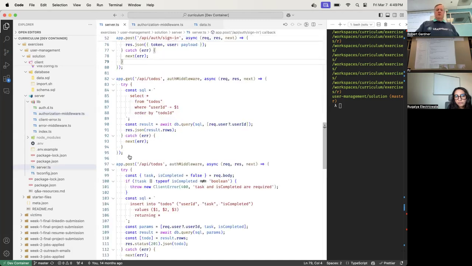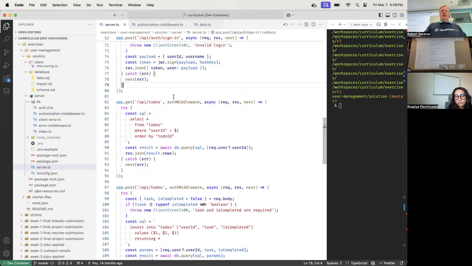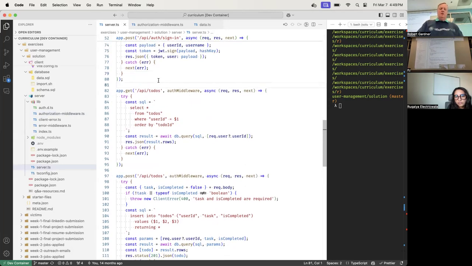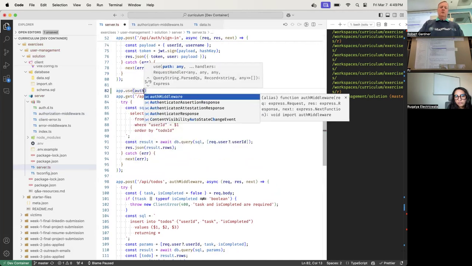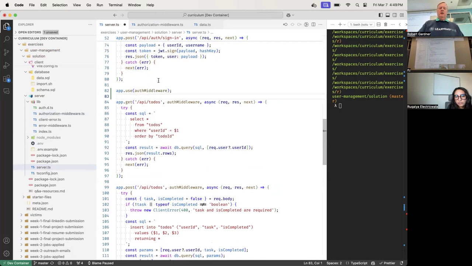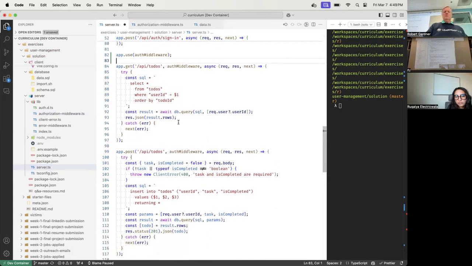Now I go into server and I look at my auth. To use it, you could put app.use auth middleware right here. And yes, because remember, the middleware just gets done in step after step after step.